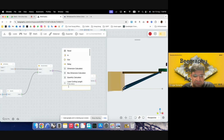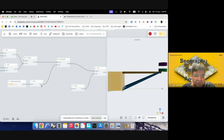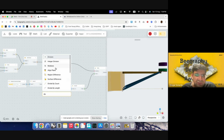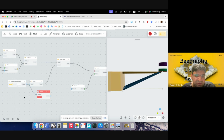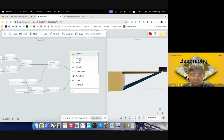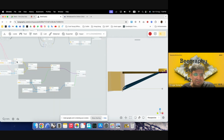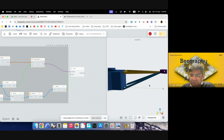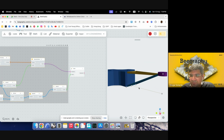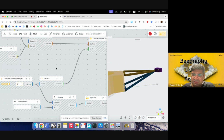So I'll use move, and then I'll give it a vector, and then I'll just maybe push it down by half of the height. So division, this, and then divided by 2. Okay, sorry. So we have to give it an opposite direction as well. So the division goes into opposite, that goes into the vector. And I'll preview the previous part. Maybe it can be a bit thicker, so I can increase the height. 7, no, I think 6 is fine.